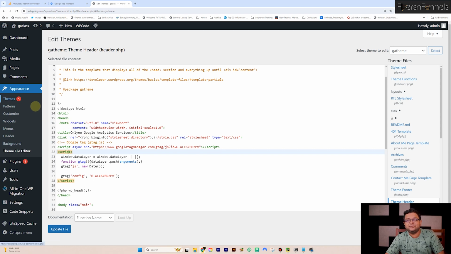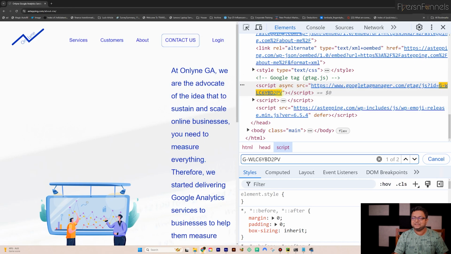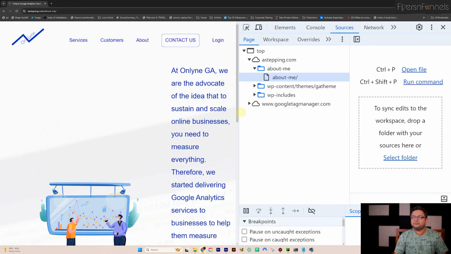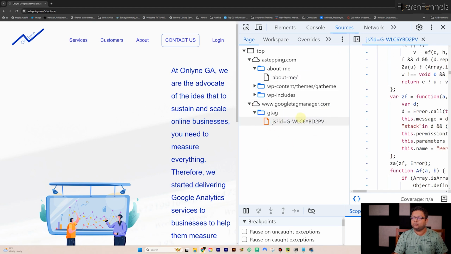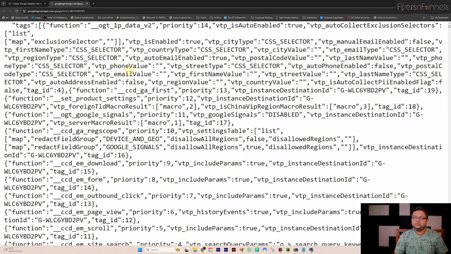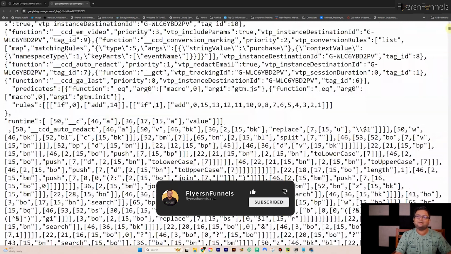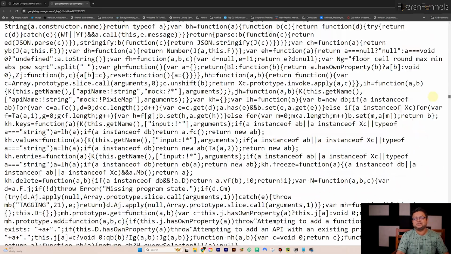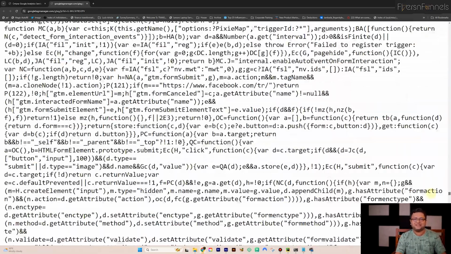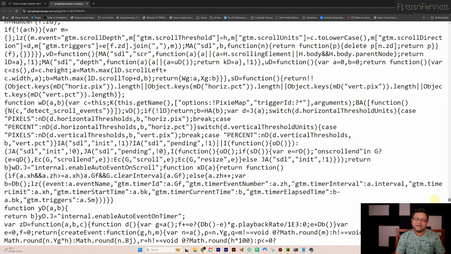Now, what happens when this gets inserted across all the pages? How does that traffic show up? Let's say this insertion has been made. Additional JavaScript files get added to your code. This is the JavaScript file, and I can open it in a new tab. You see there is a lot of code that gets added to your website, and this entire code gets triggered whenever a user visits your page, and this code does the magic that's required to send the data to your Google Analytics account.